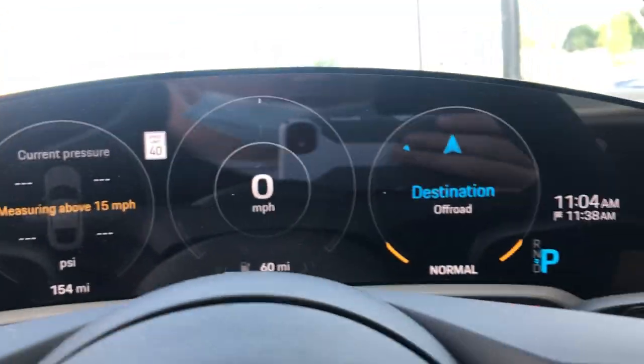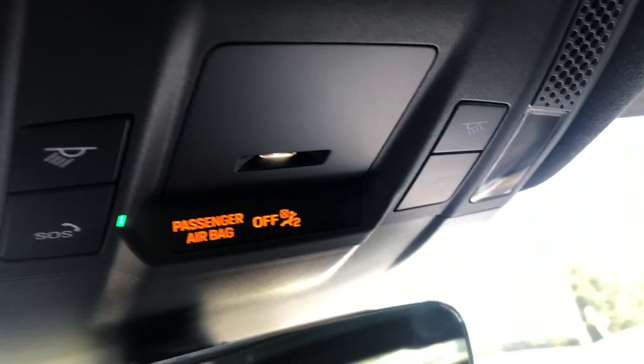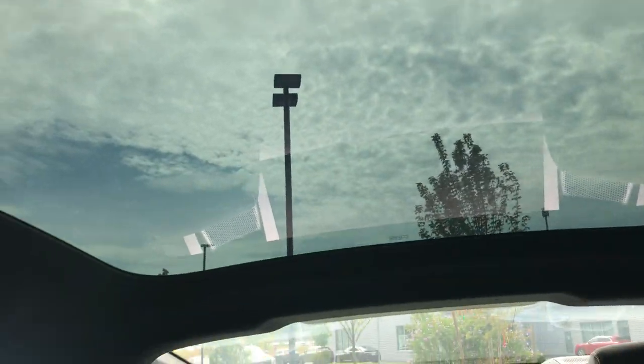Like I said, it's a full digital dash — one of the coolest dashboards I've ever seen. Up there you have a couple of other controls. The best part of the Taycan in my opinion is the all-glass roof. This one doesn't actually open, but it's still a very cool feature.